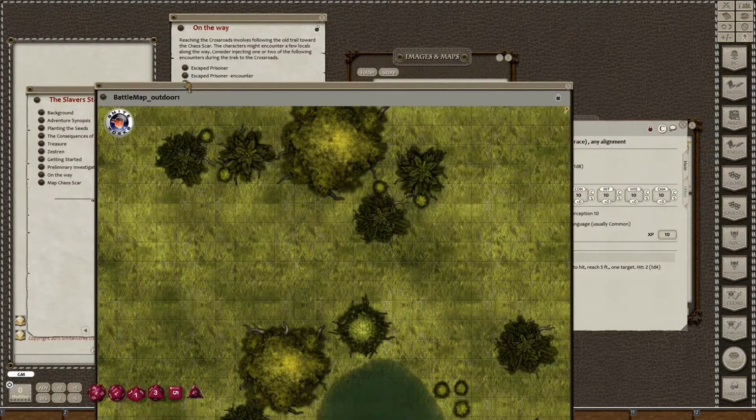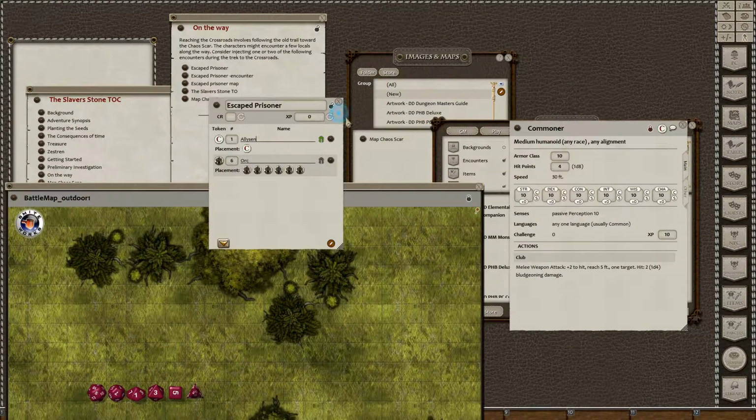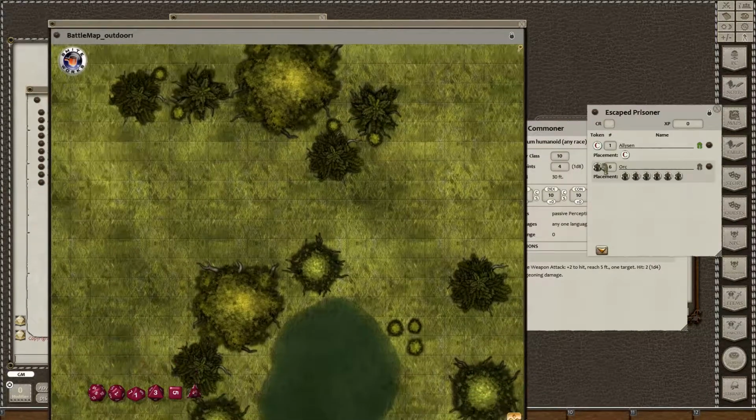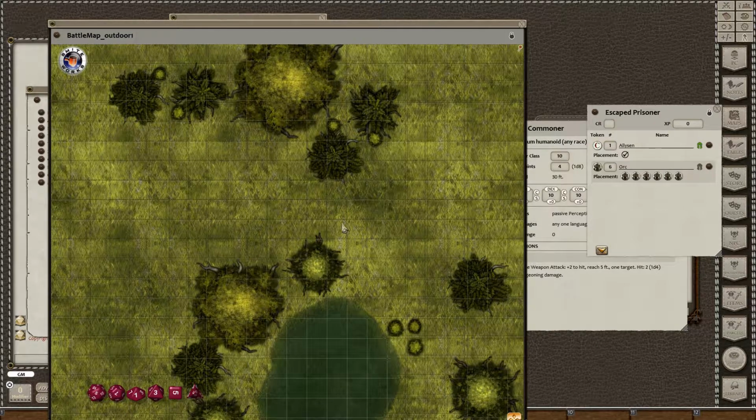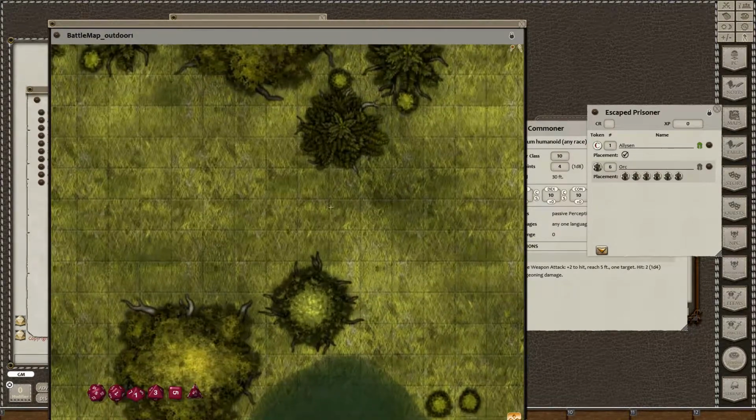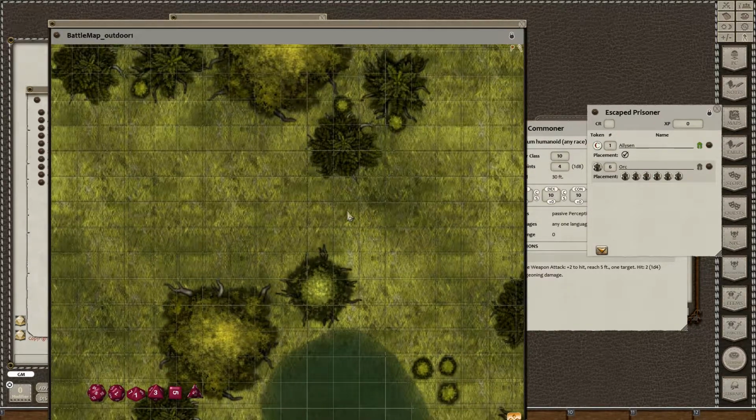So we pull out the map that we've decided to use, and we move it over, and we just put Alison down. But then I realize I don't have a grid set for this map, so the next thing we do is we set the grid. So we go into the menus and set the grid option, and you just drag across whatever you think is an appropriate size. If the map has a grid already on it, then you'll have to match as best you can the existing grid. So it's easier if you zoom in and set the grid size, and it's not great, but it's close enough, you know, we'll live with it.